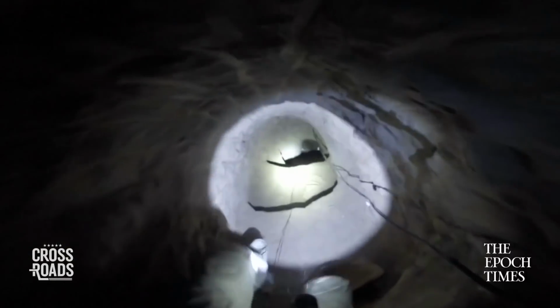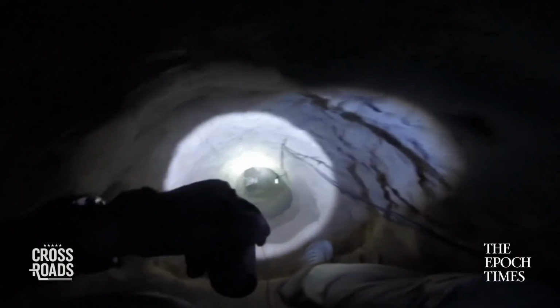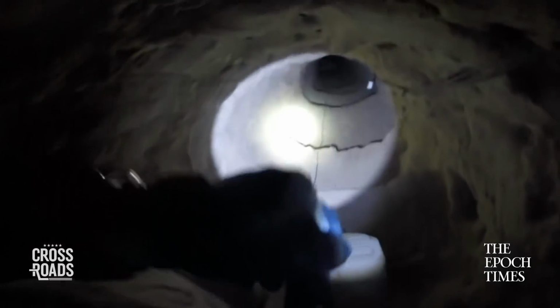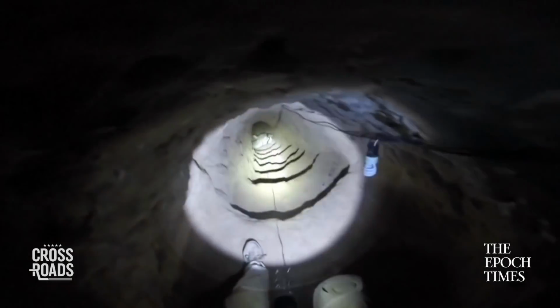Some of the inherent physical dangers they deal with: it's a crudely built tunnel that meets no engineering spec whatsoever. It's not built to code like certain buildings and homes. These things are subject to collapse if they're built wrong. We've seen instances of that in other tunnels as well, where they have collapsed. Usually I've seen that because I made a mistake and I shouldn't have been in there in the first place.